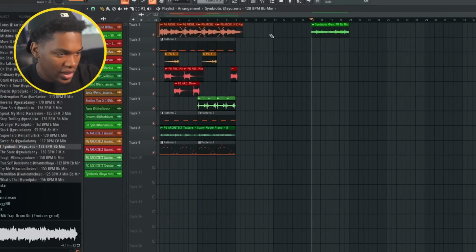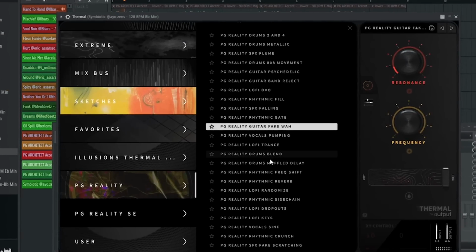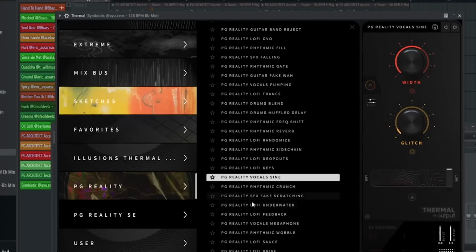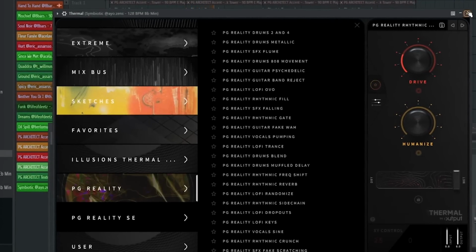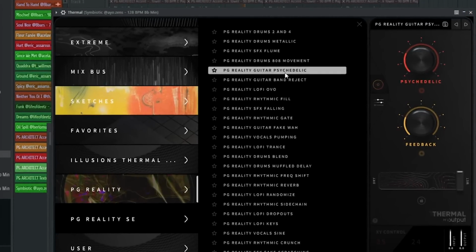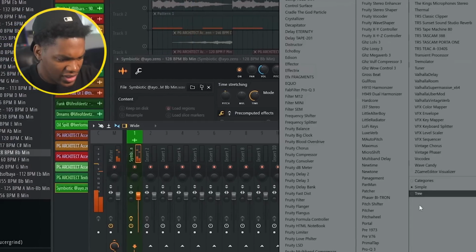Alright, that is fire. Thinking about taking this and throwing it in the loop. I'm gonna go through some of the presets on here too and see if we can chop this up a little bit more. And just so the melody ain't too busy, I'm gonna throw a little Shaperbox on here at halftime. That's cool.